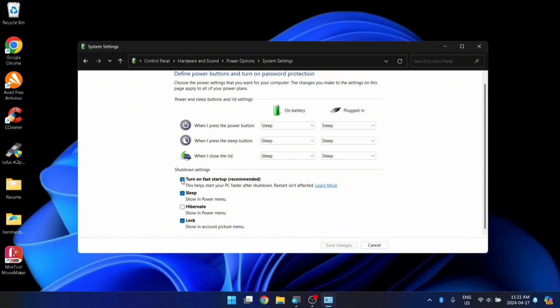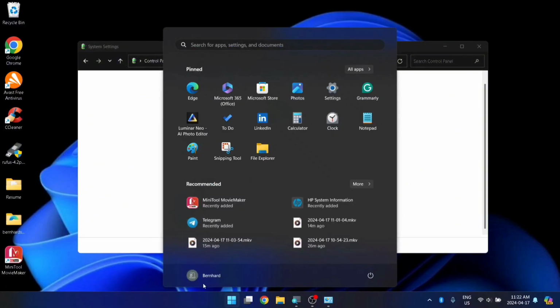It's basically hibernating it. It's the same as hitting hibernate. Windows 7 had this, I believe Windows 10 might have also had the hibernate button. Now it's unchecked. If you want it back, you can just check this. Because we are disabling fast startup, it's a good idea to enable hibernate and to make it show up in the list, which is this list here. If you go to Windows and then Power, this is the list I'm talking about here.